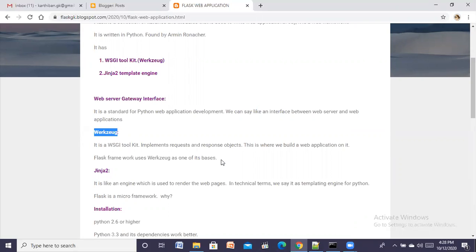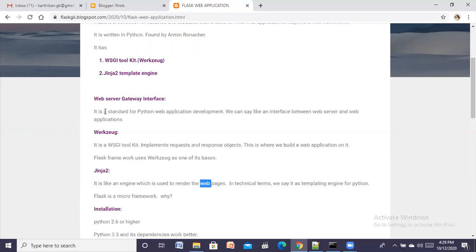And Jinja 2 is an engine which is used to render web pages, like you have XSLT to render XML. If you want to render, it means you have to show something in the web page. You have to display some data or whatever content you have in the web page. For that, this Jinja 2 template will be very helpful.